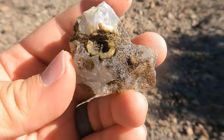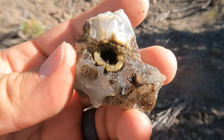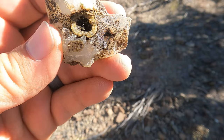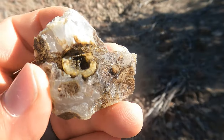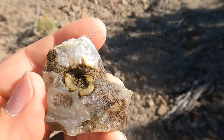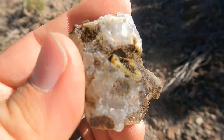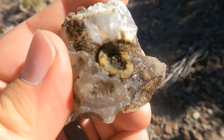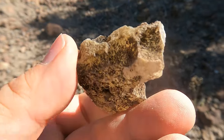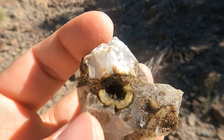So, it's like a little sphere in it. I think I might have an idea. This is volcanic. This is filling up gaps in the volcanic. What if that's an air bubble? It could be it's filling a nice spherical air bubble in it. I don't know. Other than that, it seems like it's something else. Might be some calcite, actually. Yeah, that might be calcite in there. I'm not actually sure, but my guess is it's an air bubble. See, that's where I'm not sure either. Okay, we'll do further research, and maybe one of you has a better idea of what this might be.